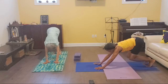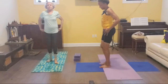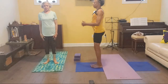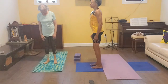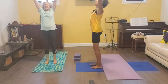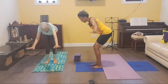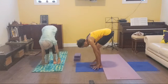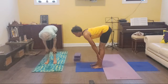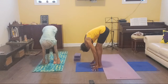Then bend your knees slightly and walk to the front of your mat. And from here, separate your feet about 4 or 5 inches apart. Inhale your hands up toward the ceiling and swan dive down, hands by your side, and then all the way down to the sides of your feet. Inhale up halfway, and then exhale down, relaxing your body, getting a good hamstring stretch.